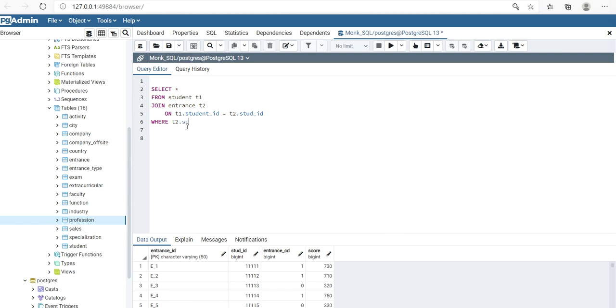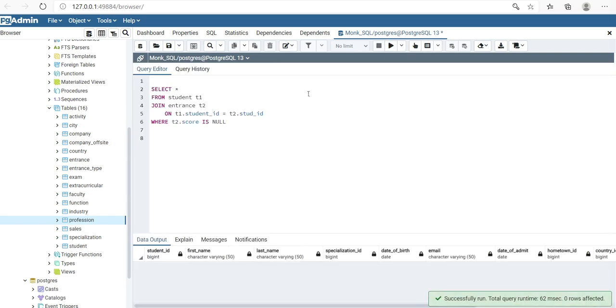So in that case, for the students who didn't take the entrance exam, the score should be null. And what do we want for these students? We want all the information. T1 dot star, where T2 dot score is null. Oh my god, we are doing left join.